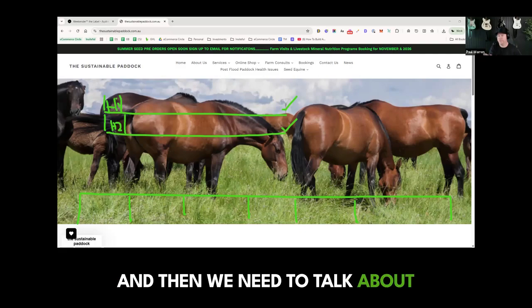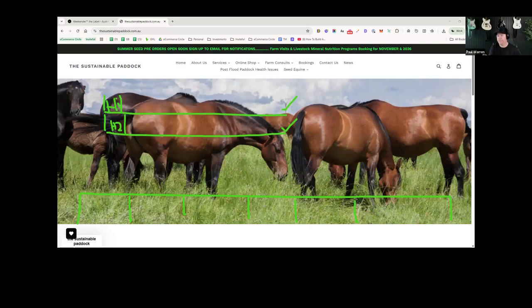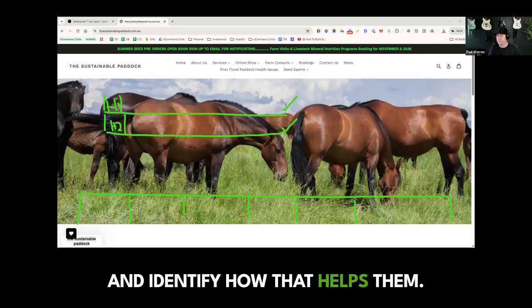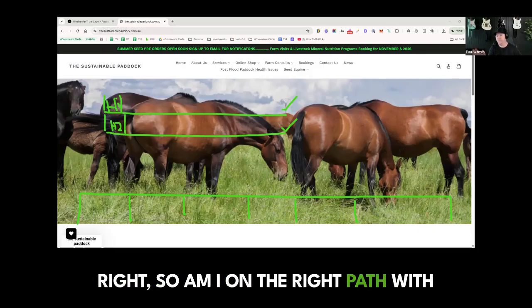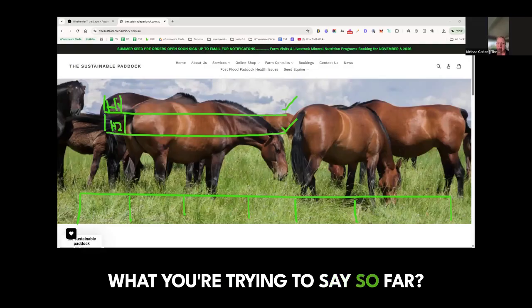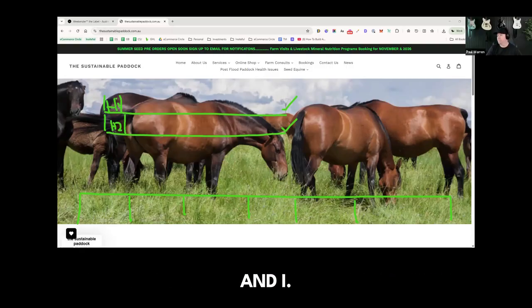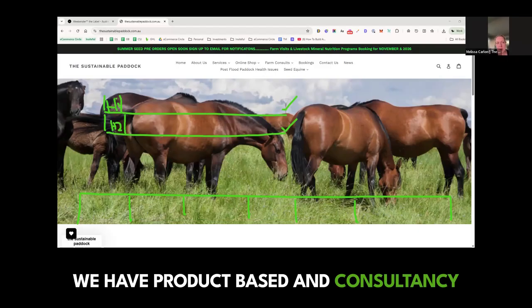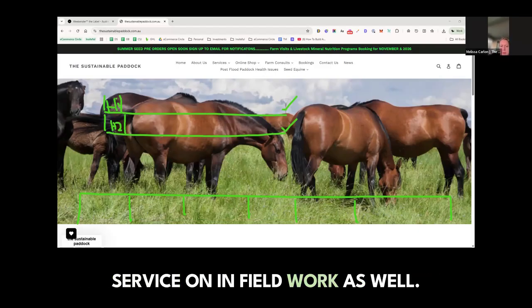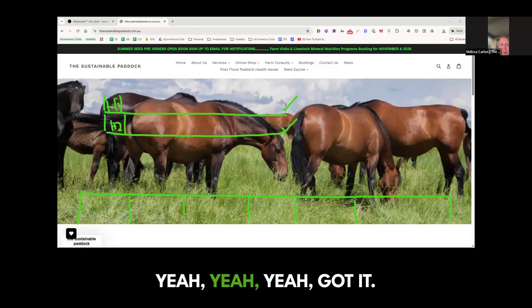And then we need to talk about the regenerative way and identify how that helps them, right? So am I on the right path with what you're trying to say so far? Yeah. We have product-based and consultancy service on in-field work as well. So it's both. Yeah, got it.